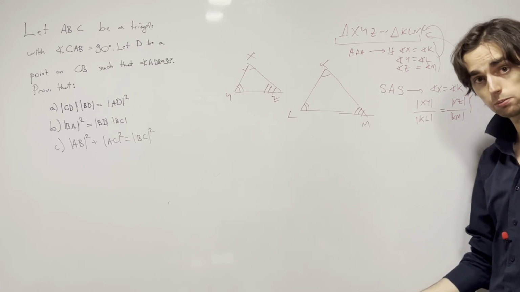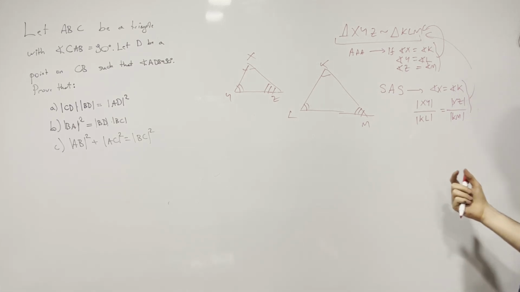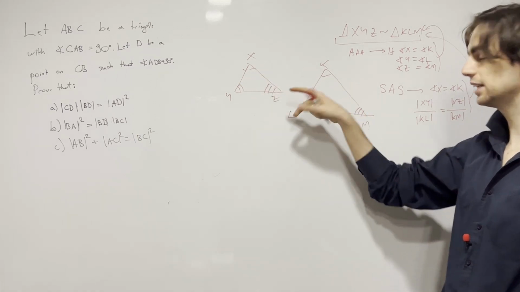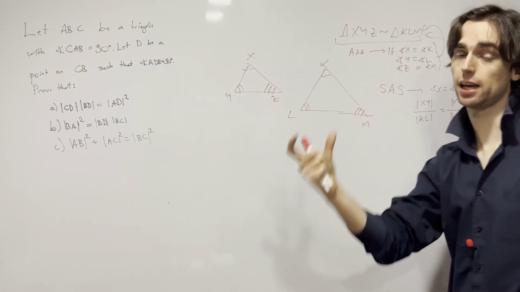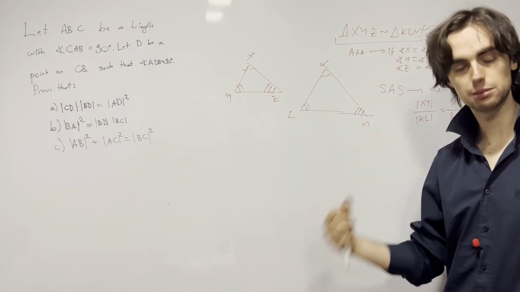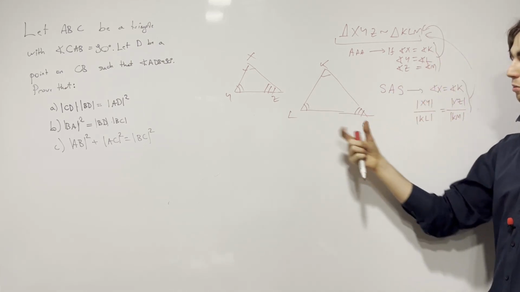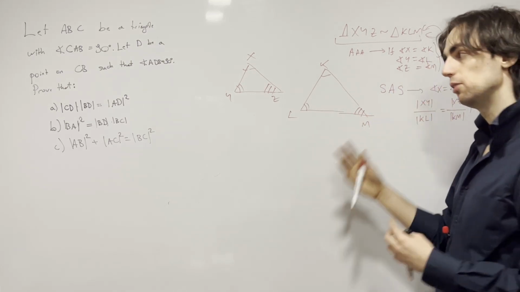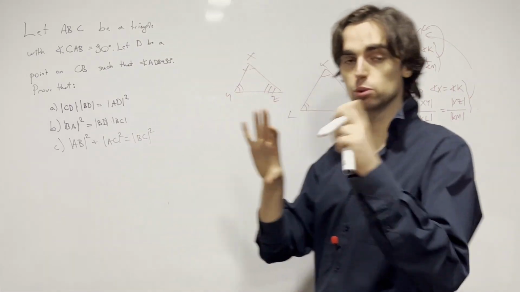There's also a third rule, which is less commonly used, and it says if you have the ratio of all the three sides, if you don't have any angles, but if these ratios are the same, then you can also infer from there similarity. Now, that's a sort of primer, sort of introduction to similarity. If you're not really comfortable with it, these are sort of the rules you look for.